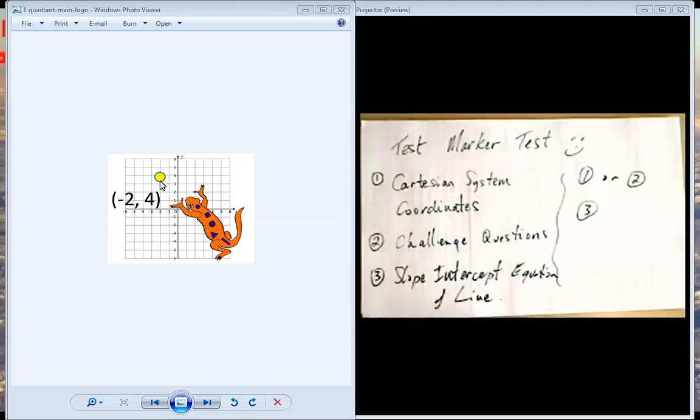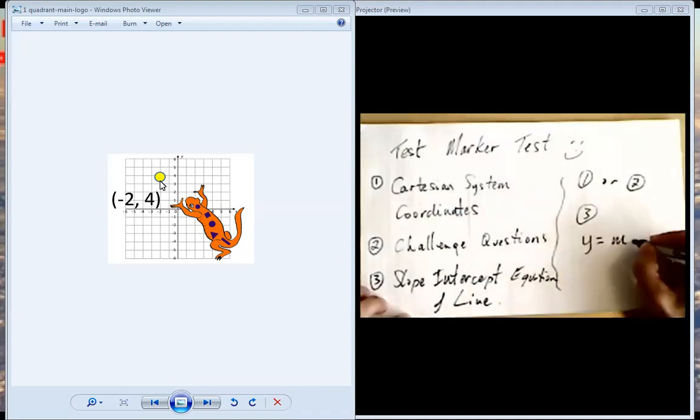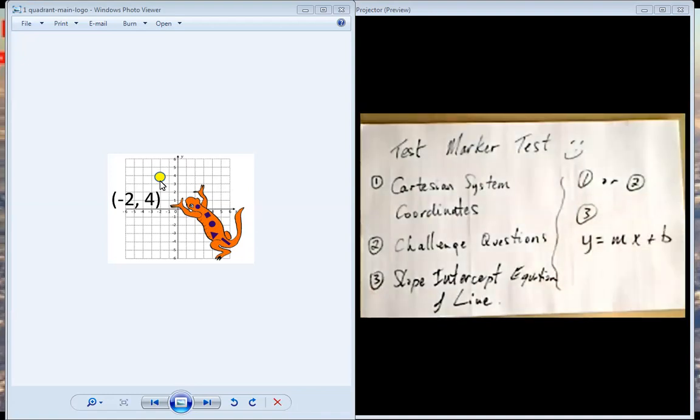But then all together, what we'll do is take a look at something called the slope-intercept equation of a line. We talked a bit about it yesterday. That's the equation for it. Told you how to find the slope from that, remember? But today I'll talk a bit more about it, how to find it and that sort of thing, how to graph with it, and that'll be good for today. All right, everyone okay there?